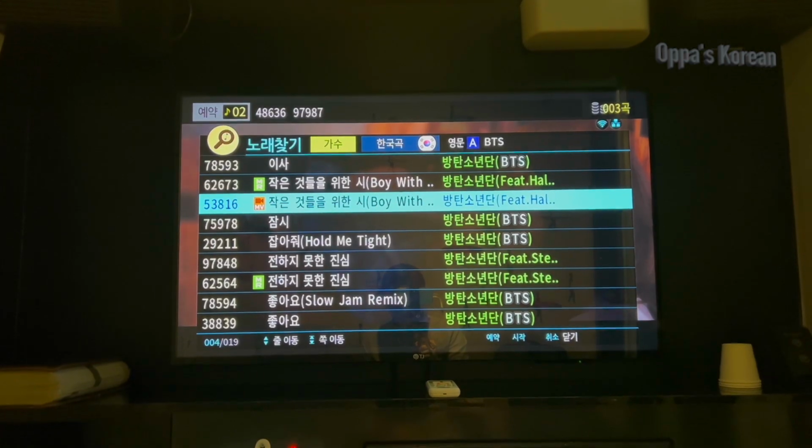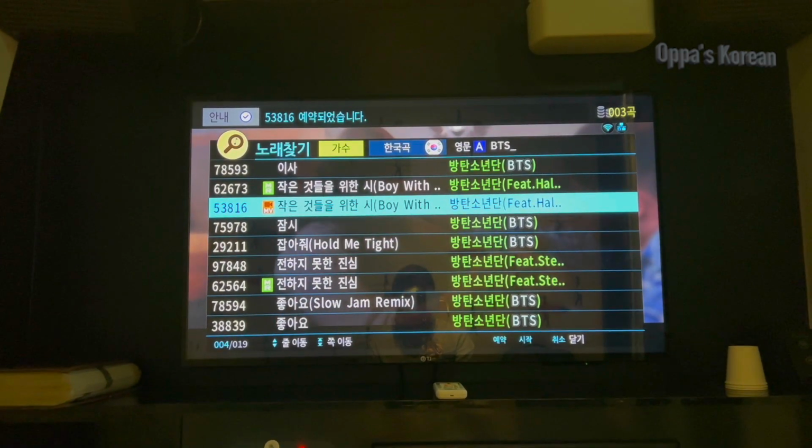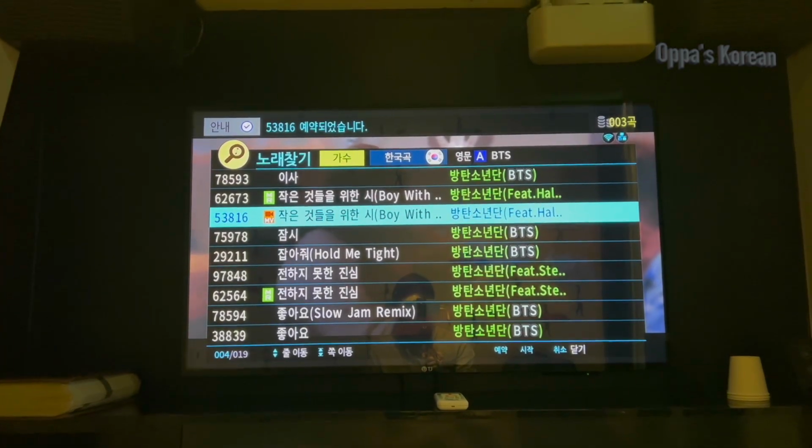After selecting all the songs you want to sing, press 시작 on the remote controller. 시작 means start. Now enjoy your singing.